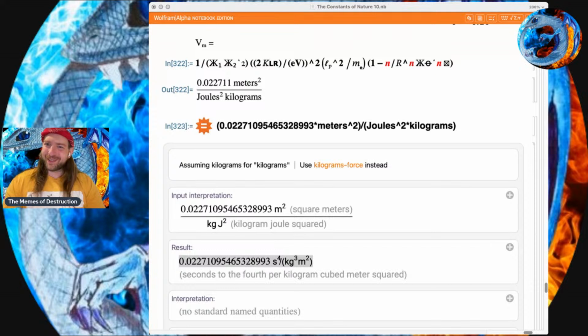Maybe I'm trying to force it into something. Amount of substance. Molar volume. Wait a second. That should be equivalent, but hold on. I just need to look at the dimensions, because I was getting lazy and hoping it would do the work for me. So in order to go to that, we need to go to moles. Let's duplicate this. Dimension of moles, or meters cubed per mole. Meters cubed divided by moles.